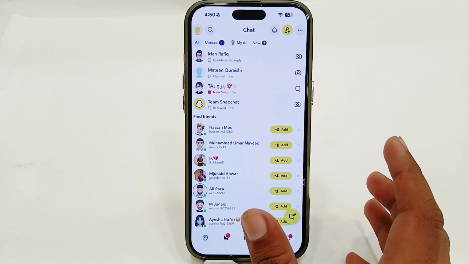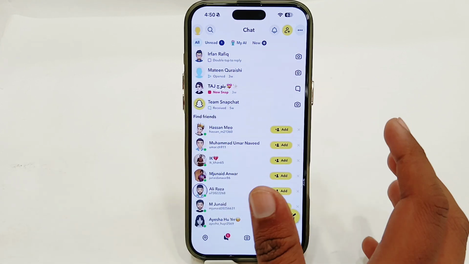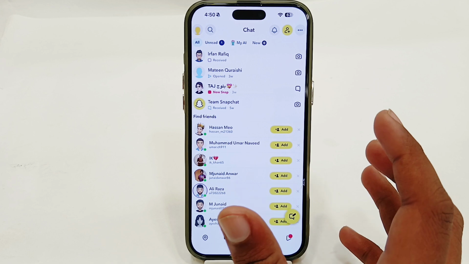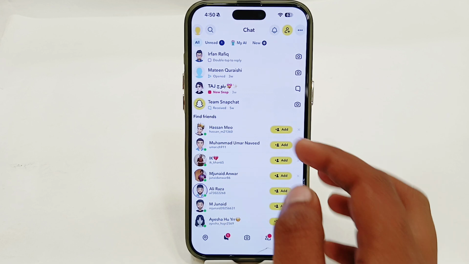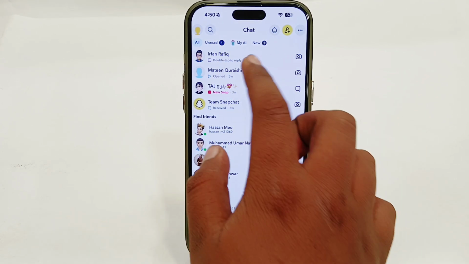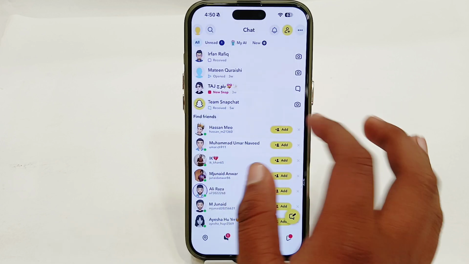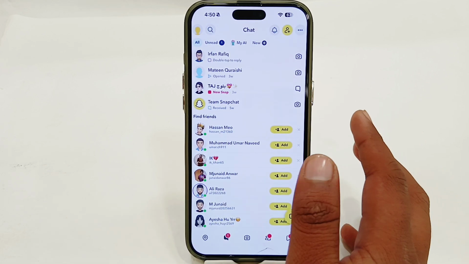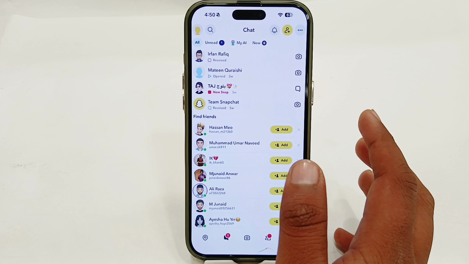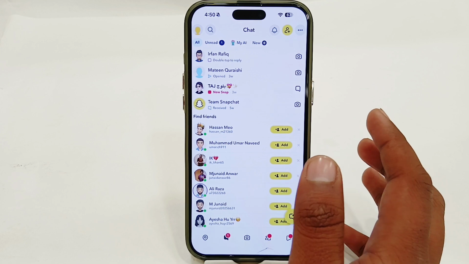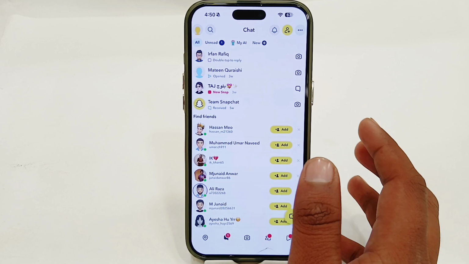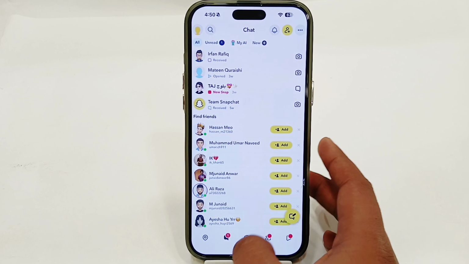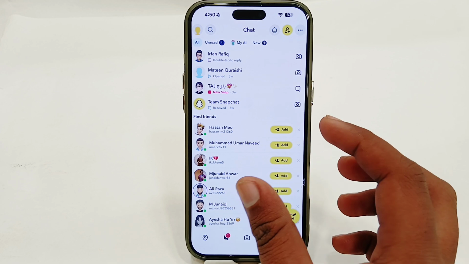The second way is, if you are in any same group with that person, you just have to open the group, and in the group's members section, try to add the person as your own friend. If you're unable to add them as your friend, it might be that the person has blocked you, or you can retry to check the same thing.